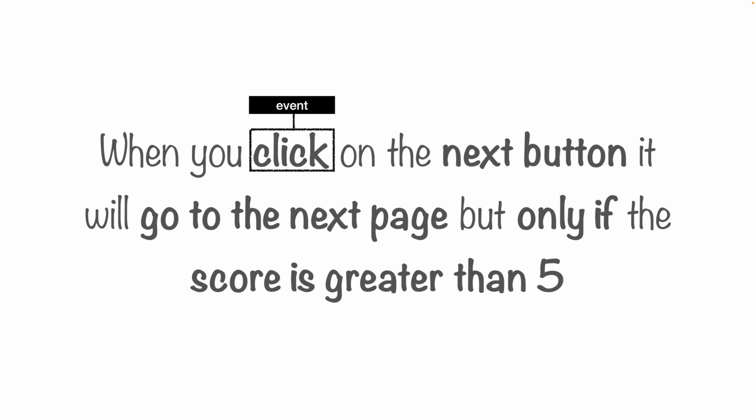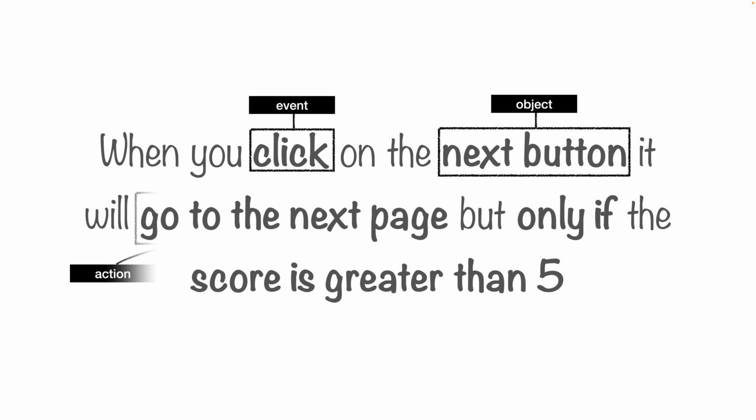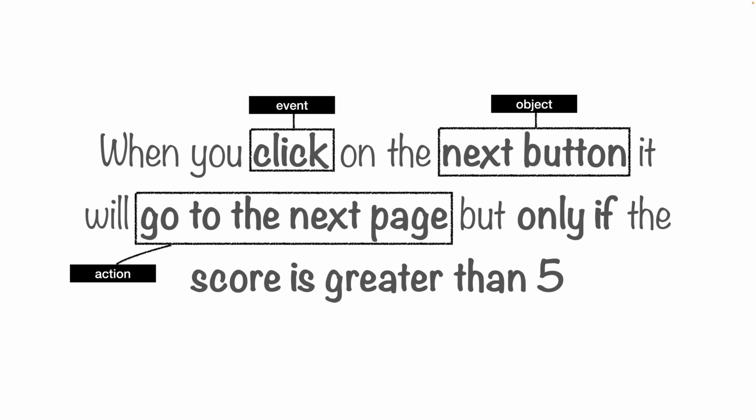That is also something that trips students up: when do I put this condition? Do I put it when the timeline starts, the timeline ends, on the button click, and so forth? Writing out this pseudocode phrase will help you establish and point out that event. The next thing is the object. Click is the event, and then the object is the next button. And then the action is going to go to the next page. When we're inside Storyline or Captivate, we have to have some type of action, and what is it going to do if this actually happens?